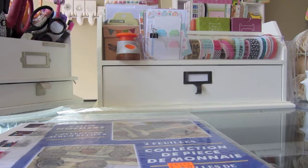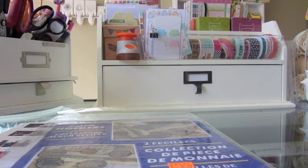A couple of weeks ago, I watched a video. I forget her name, but she does a lot of Project Life and she's a photographer. I'm sorry, I don't remember the name. But she was talking about her Instagram photos and how coin holders are great for displaying your Instagram photos.